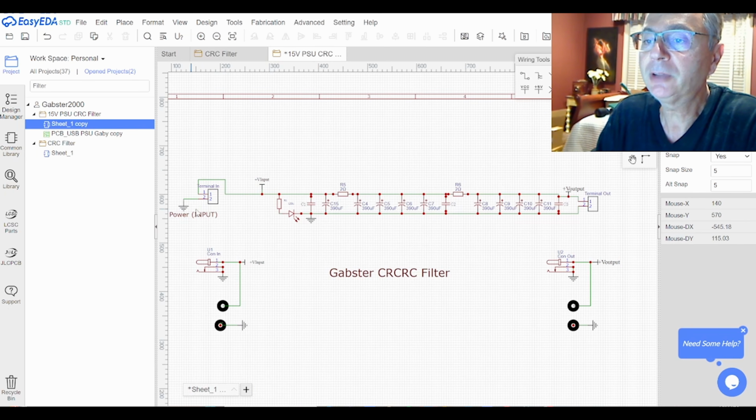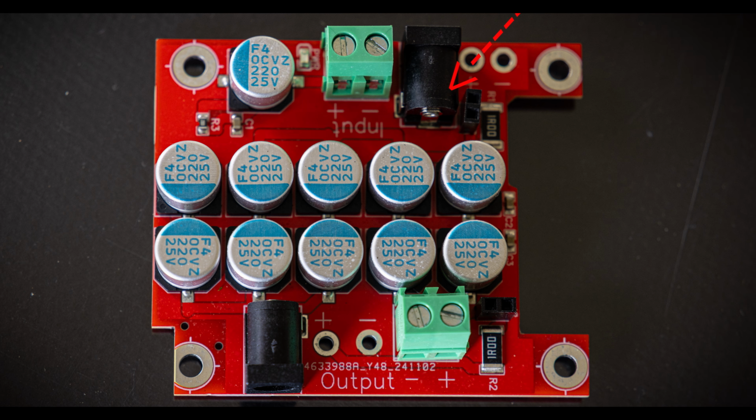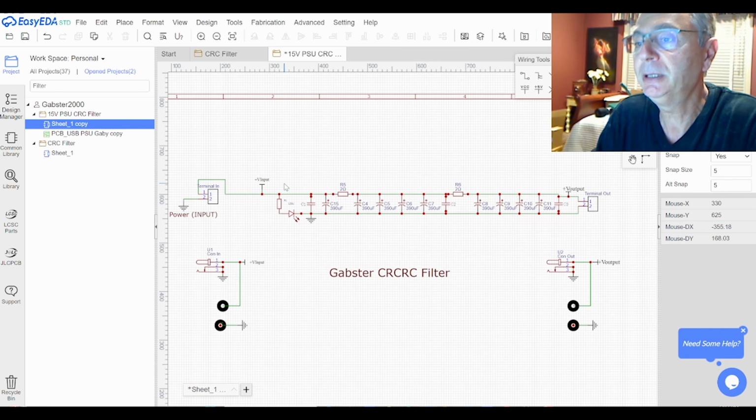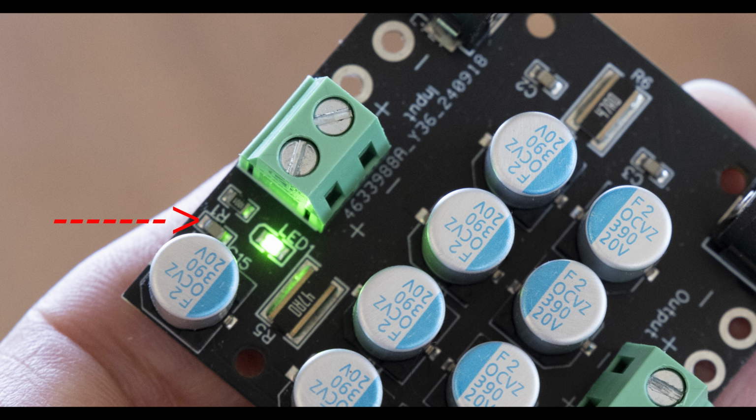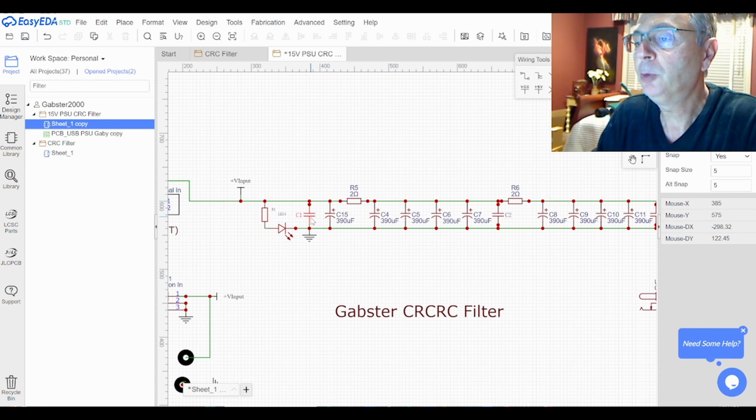So your power is coming in. When you plug in your power plug, it's going to go from here, and it's going to first go into an LED light, just so we know there's power, just for looks pretty much and for indication. And then you're going to see one capacitor here, just a small one, and another bigger one. The small one will probably be about 0.1, and the big one is a big capacitor. This way you're filtering the power that's coming in a little bit.